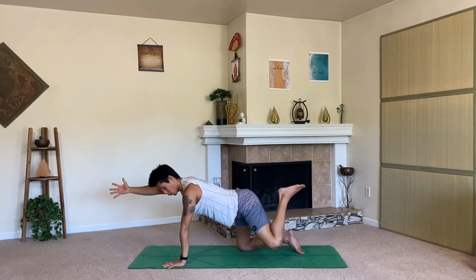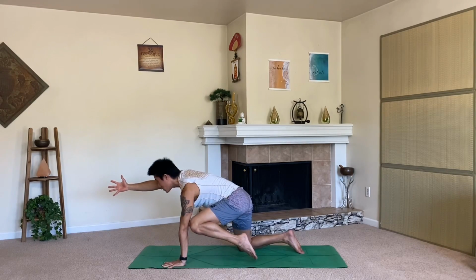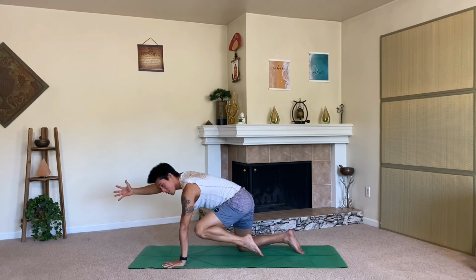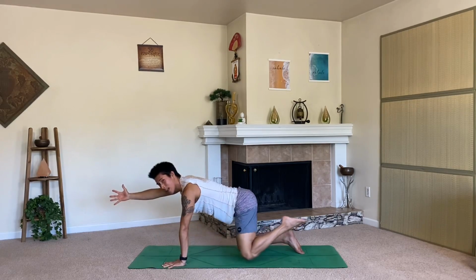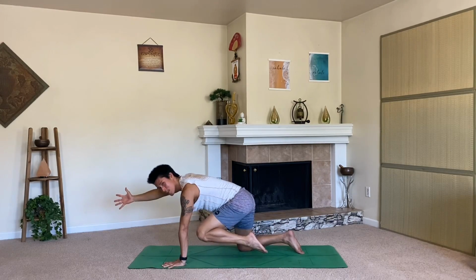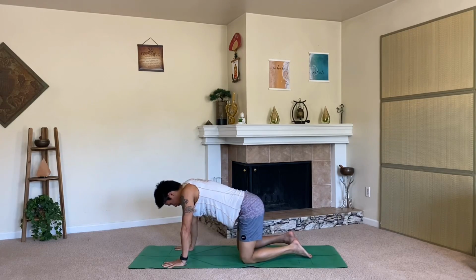Exhale, bring your knee towards your tricep. Hold for 3, 2, 1. Inhale, back up. Exhale, curl. Close as you can to the tricep for 3, 2, 1. Last time. Big breath in. Exhale, curl for 3, 2, 1. Set it down. Shake it out.